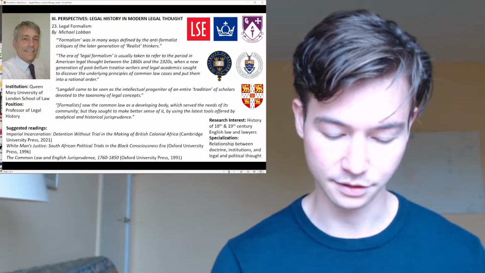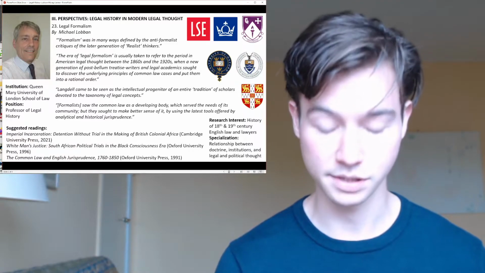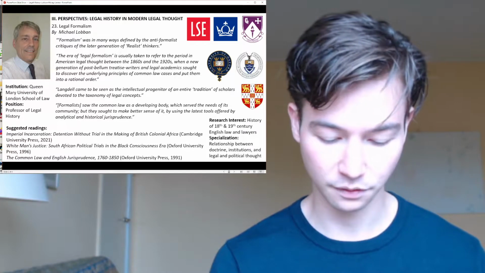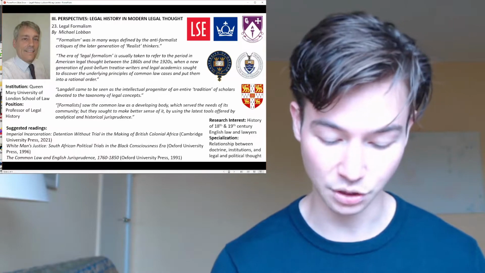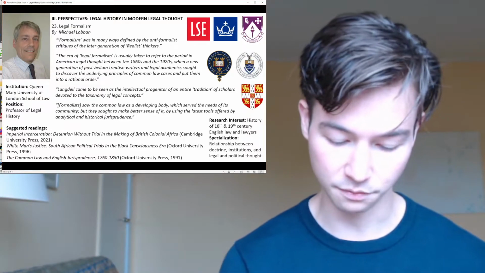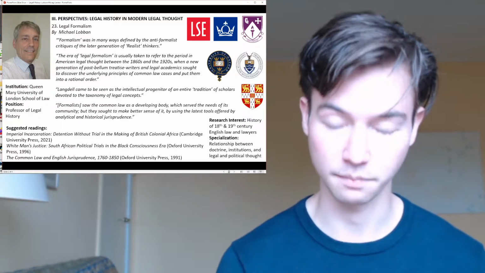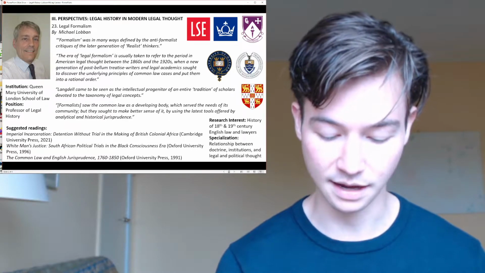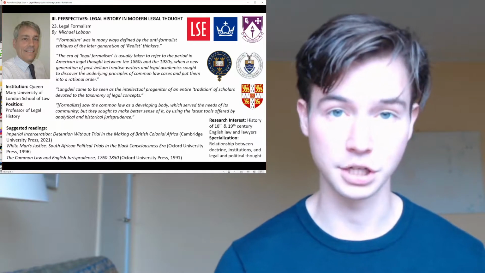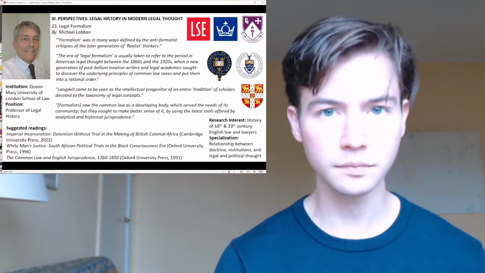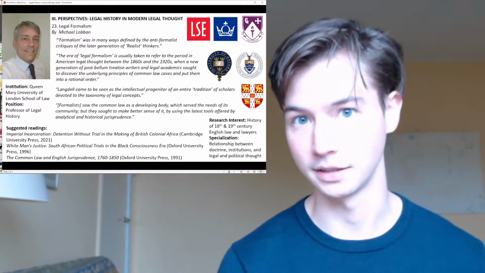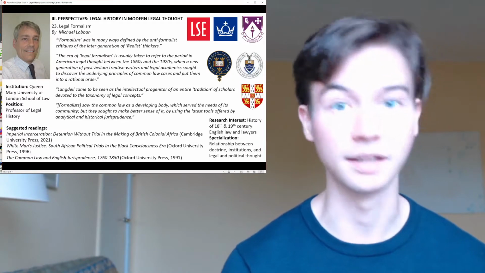Holmes was the first main critic of formalism, from his ambition to find general principles governing liability in torts, which was at the heart of private law at this time, and particularly treatise writers at the end of the 19th century. And because he said there was an infinite chain of causation in torts. So, in a tort case, like a murder case, why did they murder? They had to get money, why did they have to get money, etc., etc.